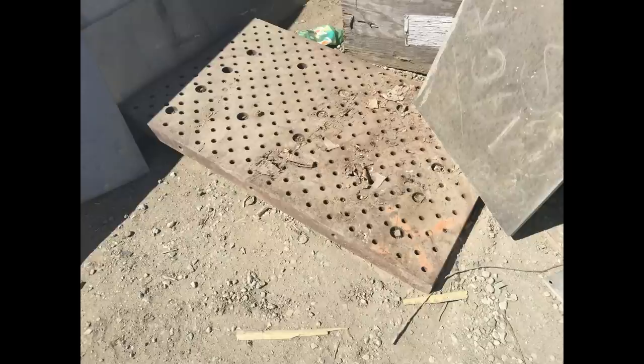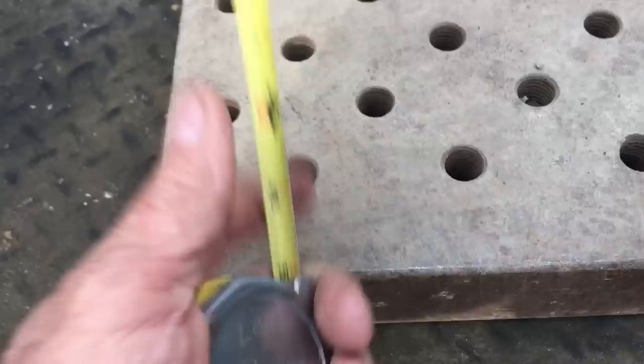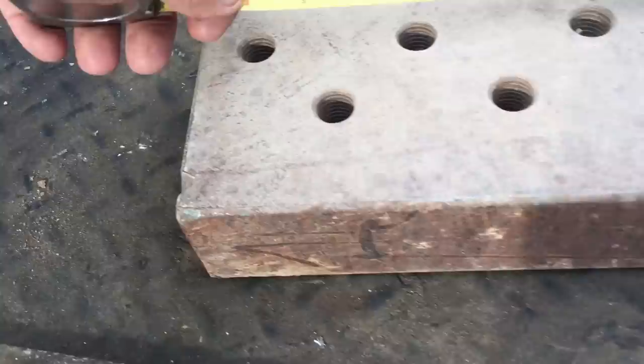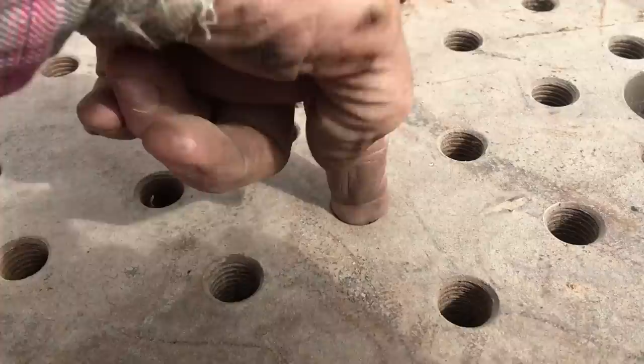So I was going to need something in order to help physically get them apart. If you followed any of my older videos, I picked up this big plate at a scrap yard a few years ago. And I figured it was time to put it together. This particular plate is basically 48 inch by 31 inch by 2 3/8 inch thick. The plate weighs just under 1,000 pounds, somewhere between 950 and 1,000, and it has 310 3/4 inch tapped holes.